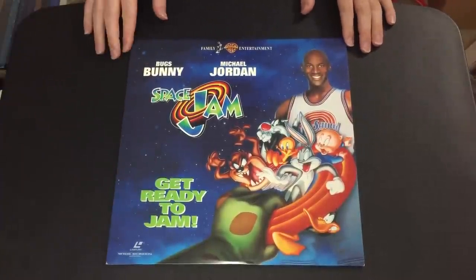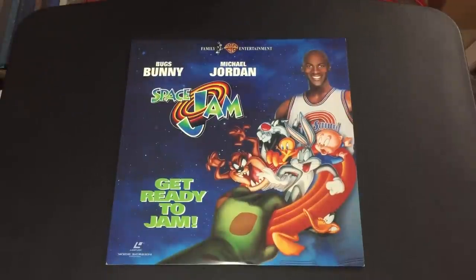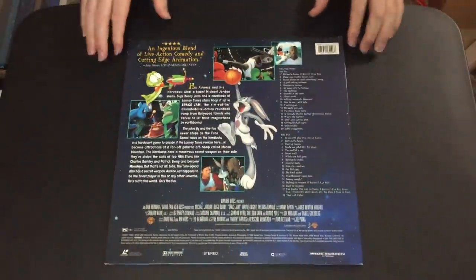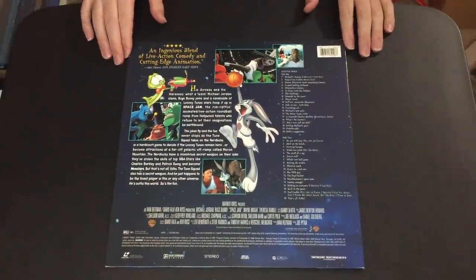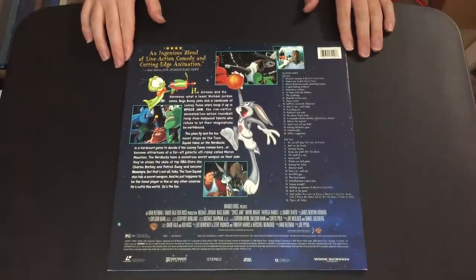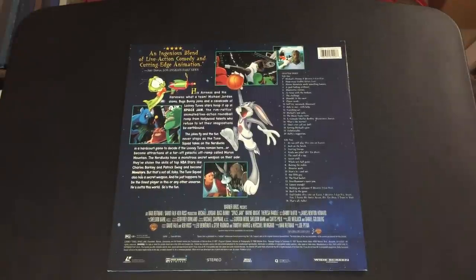They put it out under their Family Entertainment banner. So I also think that meant that all the lasers they put out under that banner, they didn't print as many because they were primarily focused on the VHS market. So it's very easy to get Warner Family releases on VHS. You can get them at most any thrift store. But actually finding the Laserdisc versions, whether it's Space Jam or especially the animated Batman direct videos, like especially Sub-Zero, is the hardest one, along with the Batman Superman movie. It's just like they didn't print as many.